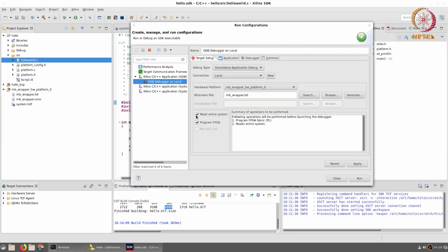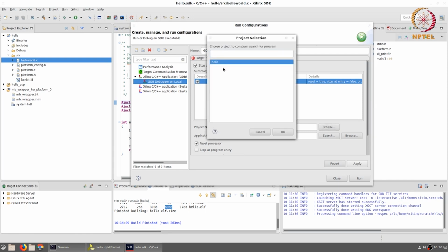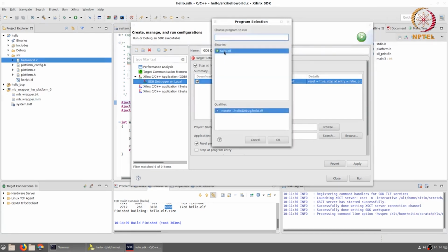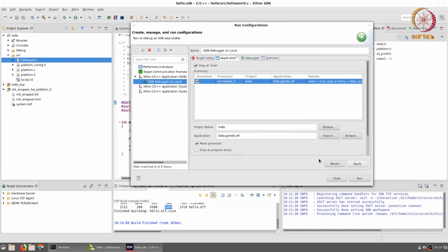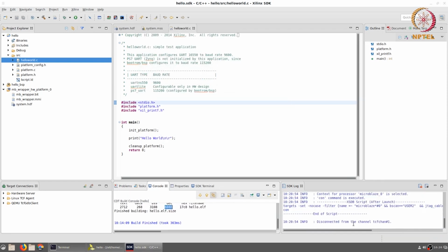I will also select this option to reset the entire system and also to program the FPGA as and when I run the configuration. Let me select apply over here, and before clicking on run, there is one more thing. In the application tab, I am going to ask it to automatically download a certain program, and when I click on the MicroBlaze processor, it selects the project, and from that project it automatically selects which ELF file is available as a binary. All of those are done automatically, and it resets the processor. And now if I click on run, I'll find that down at the bottom there are some messages corresponding to loading the bitstream, resetting the program, and everything has completed. It has even in fact disconnected.